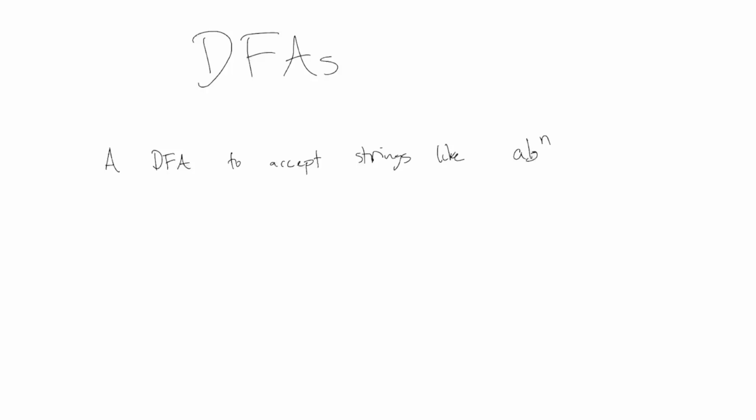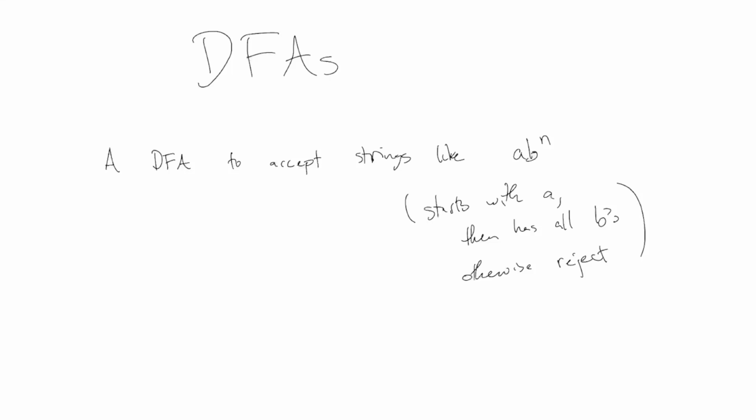In my opinion, there's kind of two things going on here. First, it has to start with A. If I were to say this in words, it starts with A, and then has all B's, right? Otherwise, it should reject. So my construction of the diagram is going to be kind of inspired by this little slogan here. It has to start with the A and then has all B's, otherwise the string should be rejected.